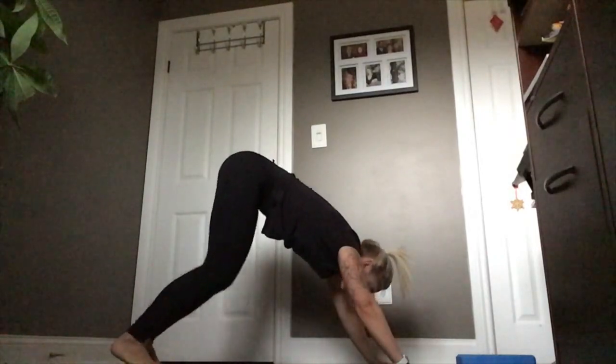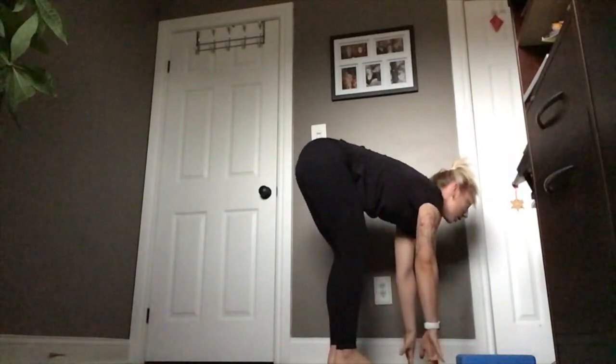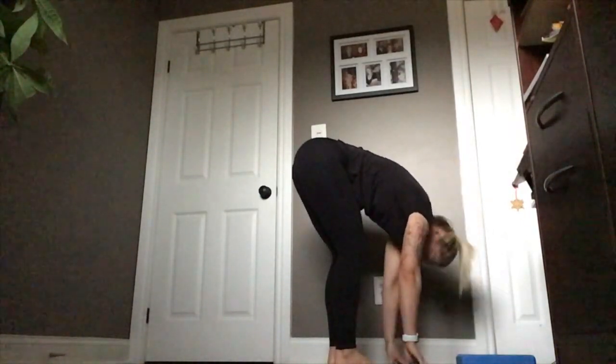Gaze comes forward, bend the knees, left foot forward, right foot forward. Inhale, half lift. Exhale, fold. Inhale, reach all the way up. Exhale, arms float down. Last time through, inhale, reach up.